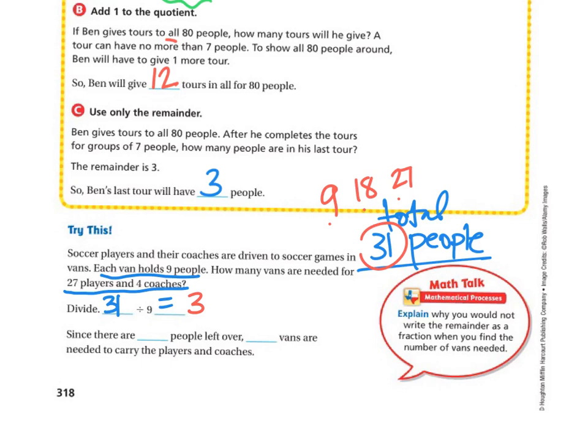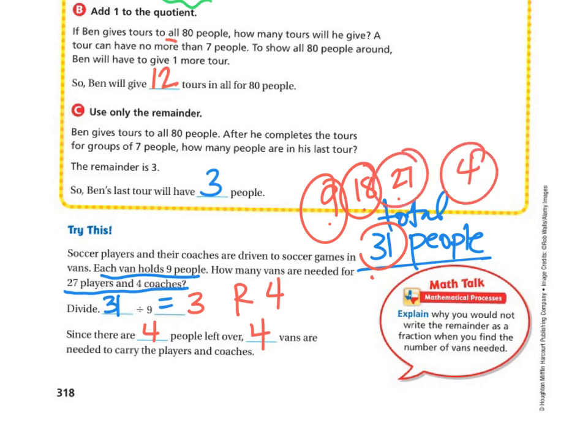This is kind of like the field trip problem from earlier. So, with 27 people filling up the vans, our last van needs to go. It's just not going to be full, okay? So what that means is we're going to have a remainder of 4 here because we've got the 4 people left from the 31. Since there are 4 people left over, we need to make sure and take 4 vans. We've got van 1, van 2, van 3, and then the fourth van carrying 4 people, which gets us all 31 going.